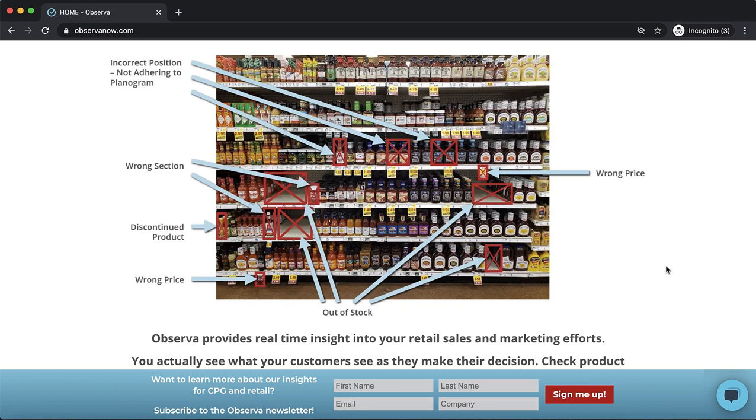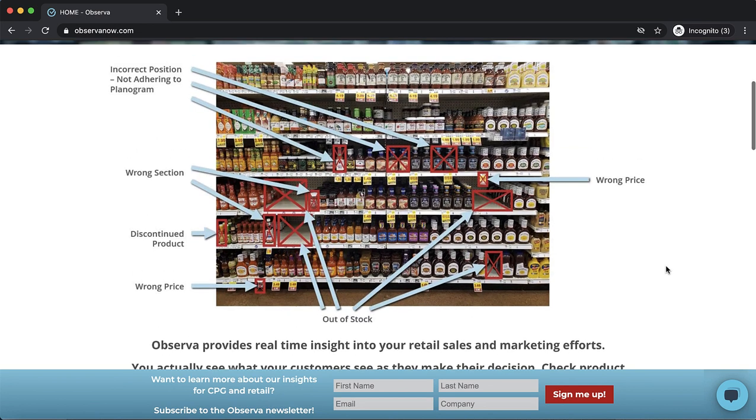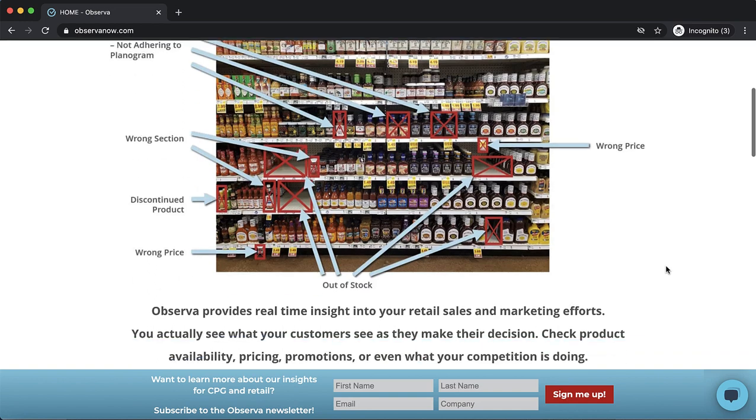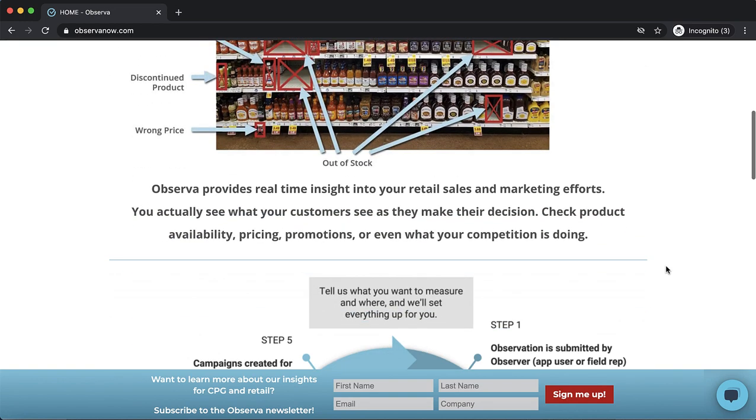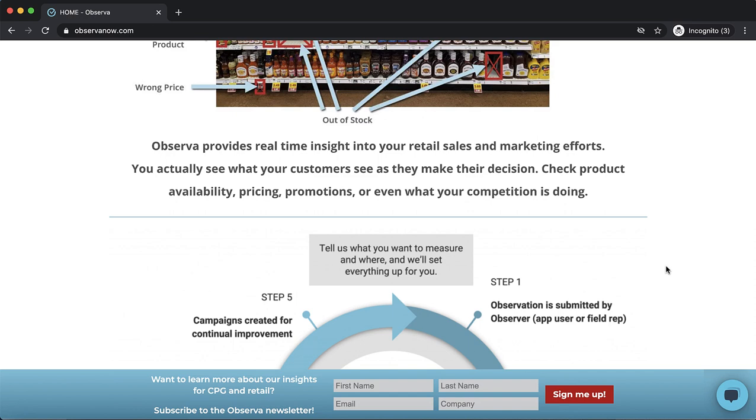You'll have to take snapshots of the shelves and you will have to correct some of the price tags, so this does require you to speak to some of the store clerk employees. If that doesn't fit well with you, don't worry — the other two phone apps I'll share with you are a bit better where you don't have to do as much of that. With Observa you are making observations of the shelves, changing price tags, and making sure the brand is being properly represented at the store.